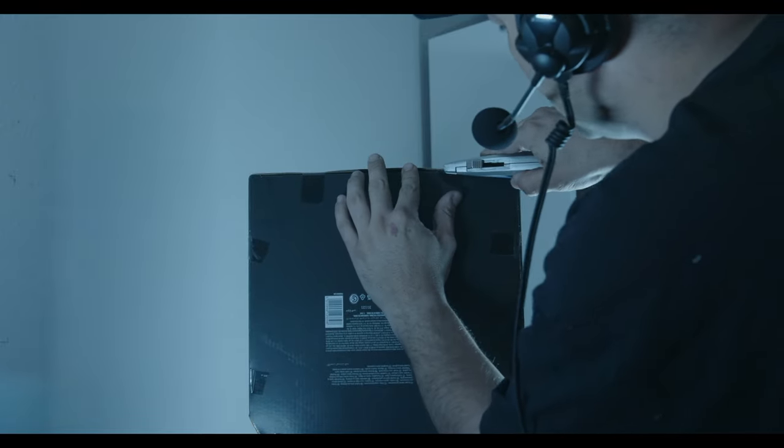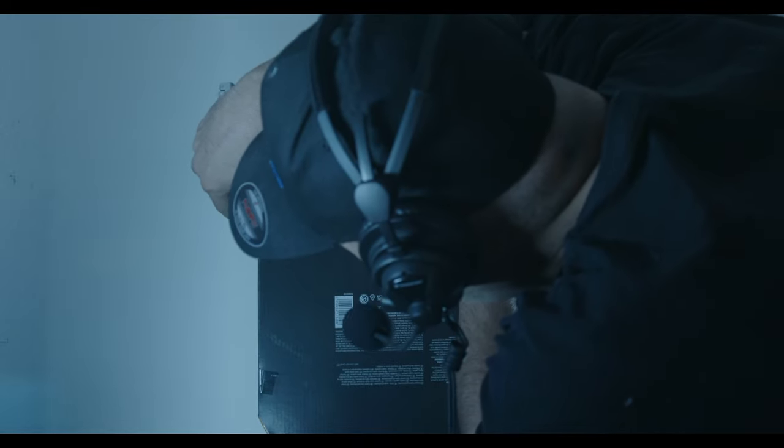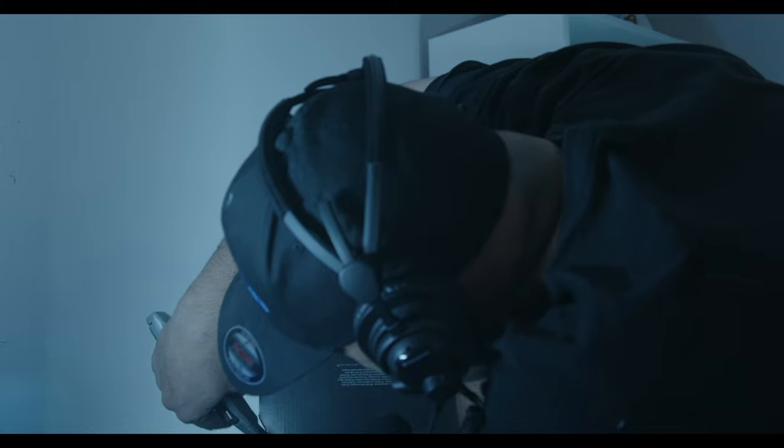But yeah, this has been, like I said, I don't usually buy retail toys. I like my bargains, but this one, I just couldn't do it. I had to have it.